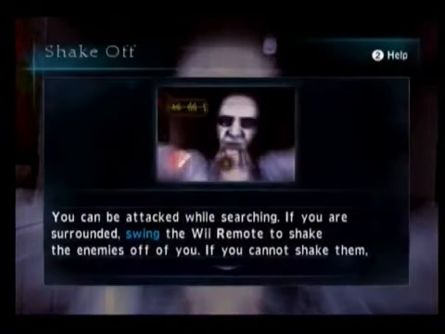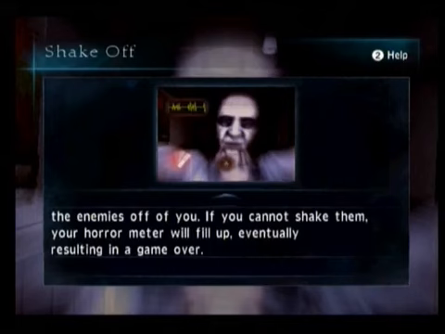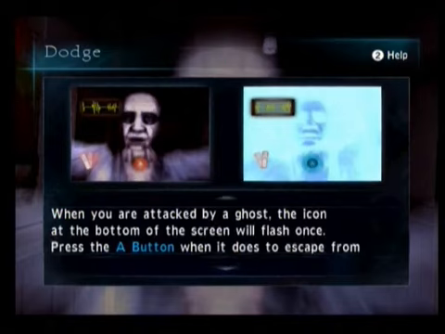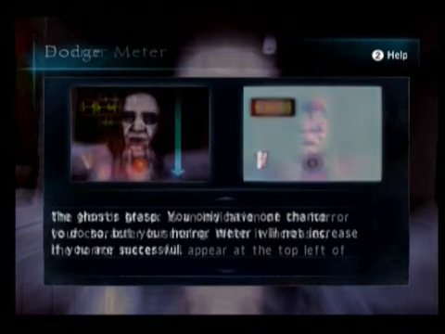You can be attacked while searching. If you are surrounded, swing this Wii remote to shake them off you. If you cannot shake them, they harm you, Phillip. Eventually, you'll die! Listen to this! Can you hear that? That's creepy, man. When you're attacked by a ghost, the icon at the bottom of the screen will flash once. Press the A button when it does to escape from the ghost's grasp. You only have one chance to do so, but your horror meter will not increase if you are successful.